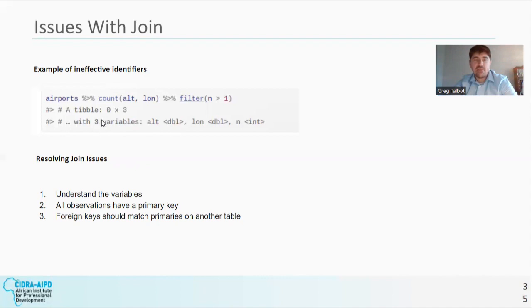So here's an example we have of ineffective identifiers. We might be counting the altitude and longitude in this table here with three different data. Yes, altitude and longitude uniquely identify each airport, but are they good identifiers? Probably not, because you have more of a coordinate. You might have a period in this coordinate. It's going to be pretty messy. So it might be better to have an additional column created, which is going to uniquely identify which airport we're at, instead of using unique data within the airport data set.